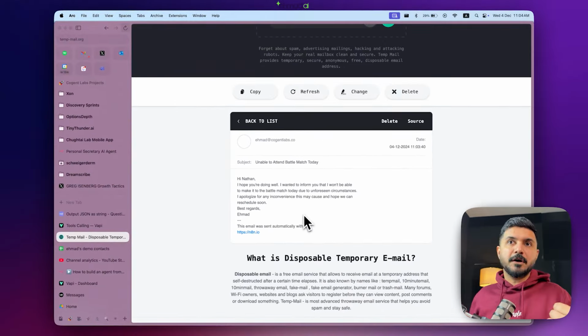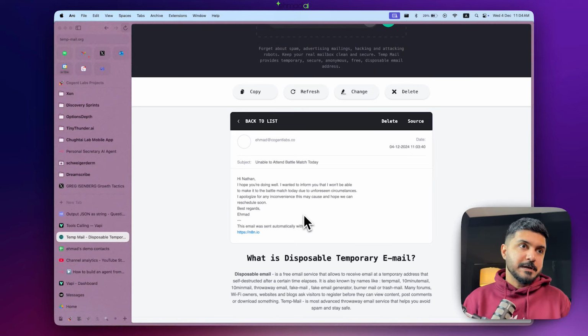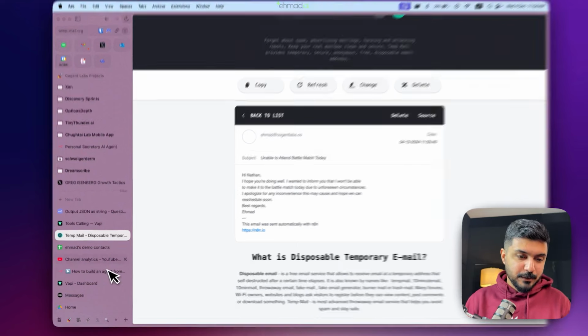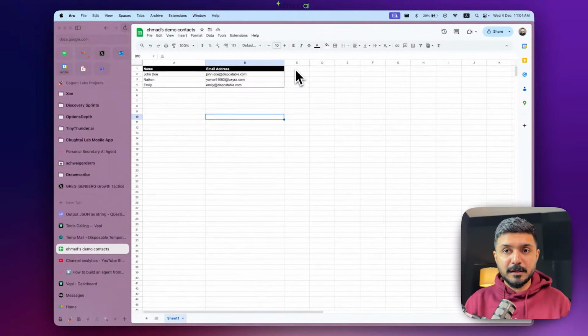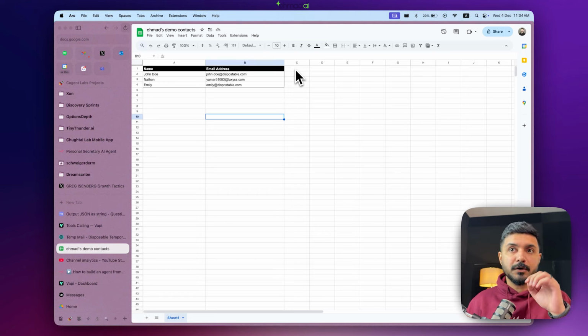You can literally call it, and you can keep adding your context in the demo context if you want. You can add some more information against this as well. For example, if you want to talk to Nathan in an endearing tone and maybe Emily in a funny tone, you could literally do that and write contextual emails. You could write email writing instructions against those people as well, and make it smarter as time passes.